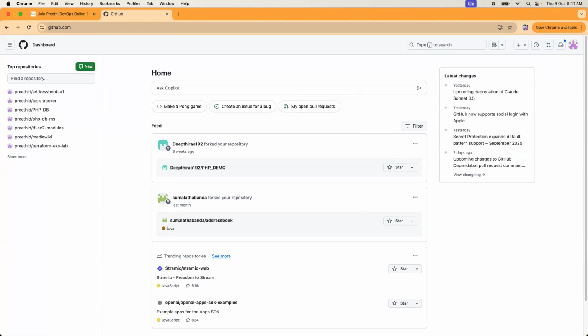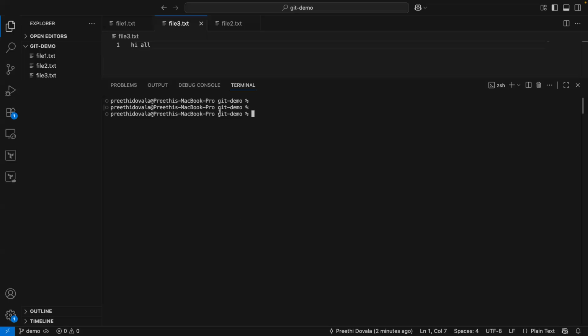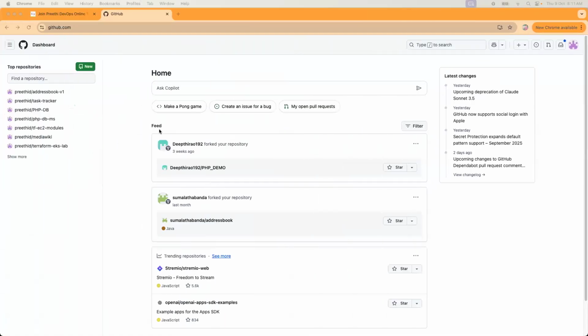See, actually, this Git demo is my project. I'm ready with all the changes with multiple branches. I'm done. Now I want to collaborate and share these changes with my team. So I have to push them to this remote. But we need an address on remote. We need a repo on remote.